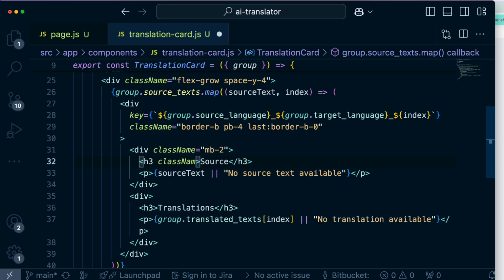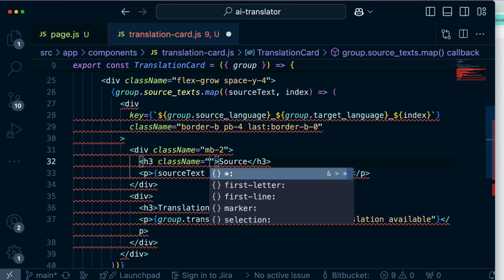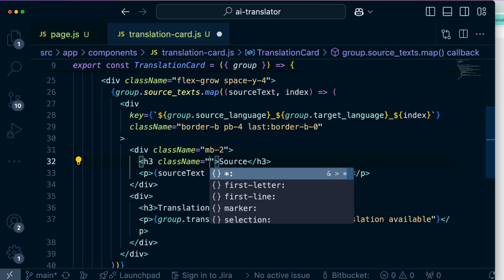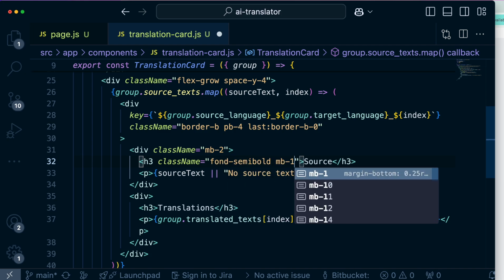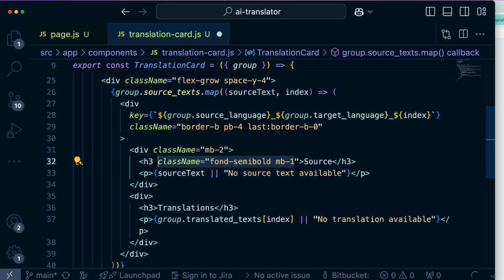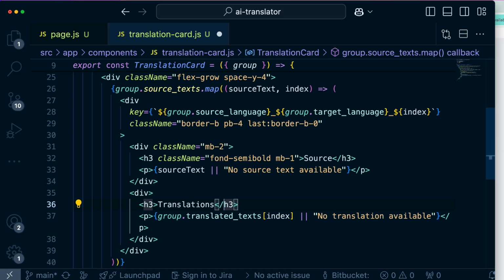Some styling for the header so we can differentiate it from the paragraph. Font would be semi-bold, margin at the bottom would be 1, and I'll do the same for the other header for translations.